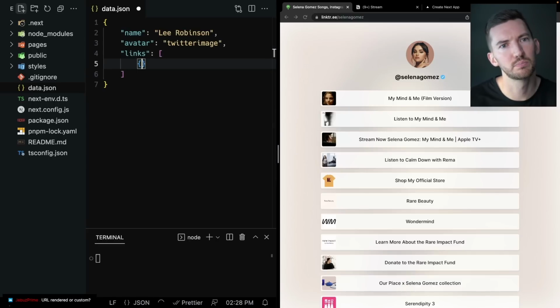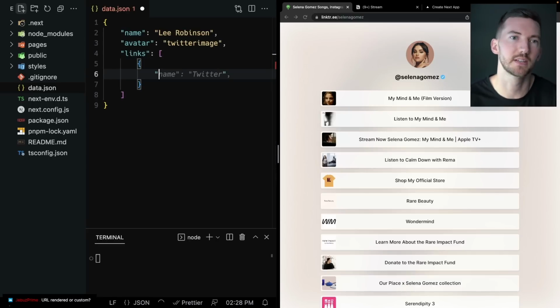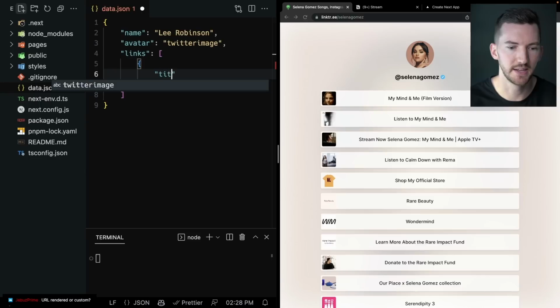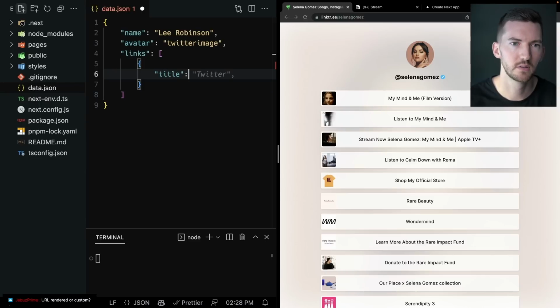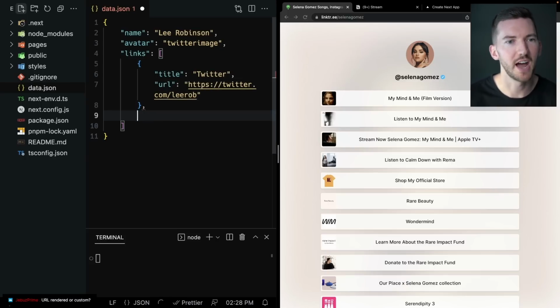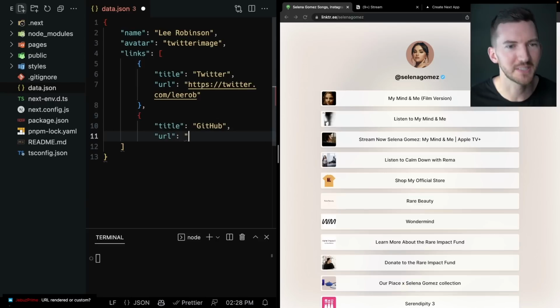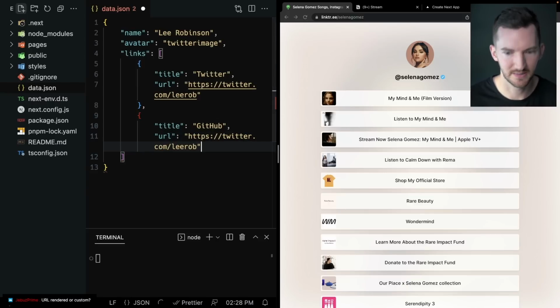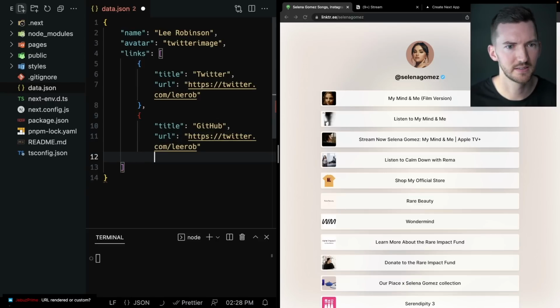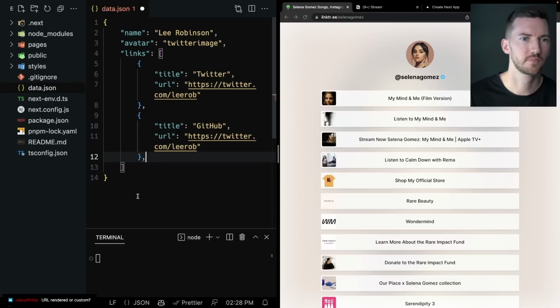If we want to keep it really simple, there's a title and a URL. Let's see how much it will scaffold for me. Sure.